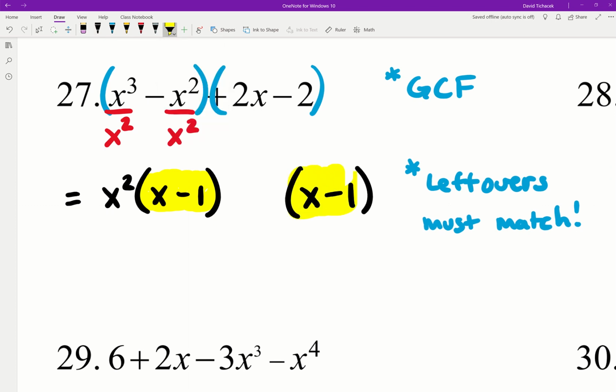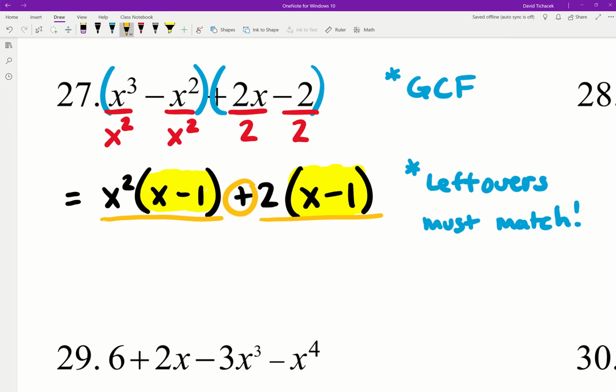All right, so the question now becomes, what would I factor out of that second group to be left over with an x minus 1? Well, I think the answer is pretty obvious here. They both have a factor of 2 in common. So if we were to factor that out, we would just simply say plus 2, and then our leftovers would look identical. And the reason that we want our leftovers to look identical is because I have my first group plus my second group, and the way you could look at this is they both have that common binomial factor of x minus 1. So that means I could go ahead and factor it out, x minus 1 times the leftovers, which would be your x squared plus 2.